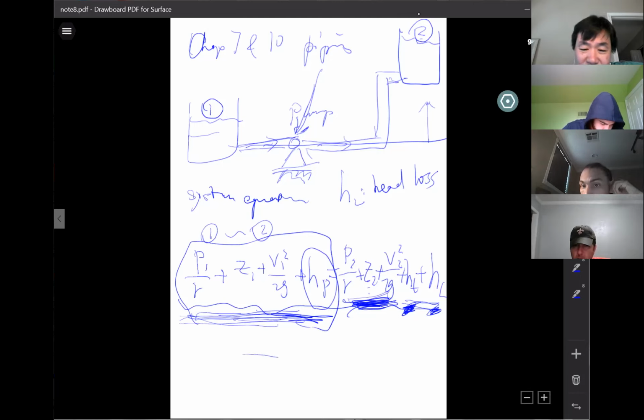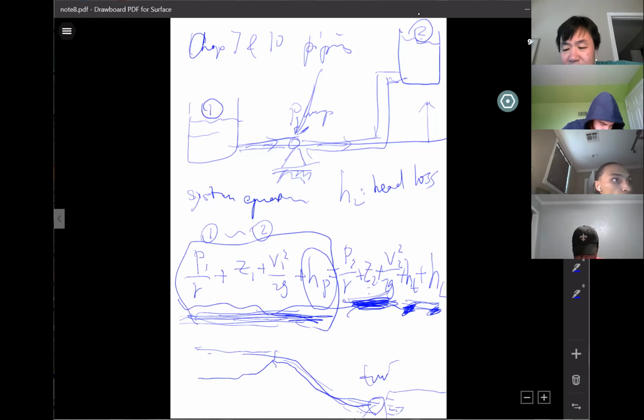Let me draw a system with a turbine. Let's see, you have a reservoir on the mountain. You have a pipe driving the water down the hill to the bottom. Then you can put a turbine here. Eventually there's a lower reservoir, and the water ends up in the lower reservoir. So your elevation Z1 is higher than Z2. The total potential energy turns into velocity, kinetic energy, which drives the turbine, and eventually the water becomes calm at the lower elevation. So the difference in potential energy turns into electricity.